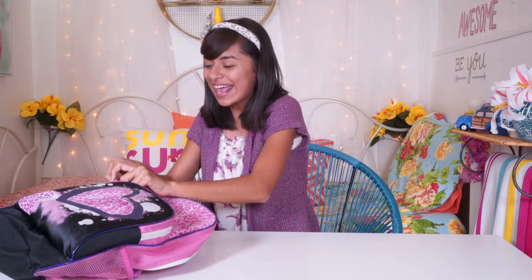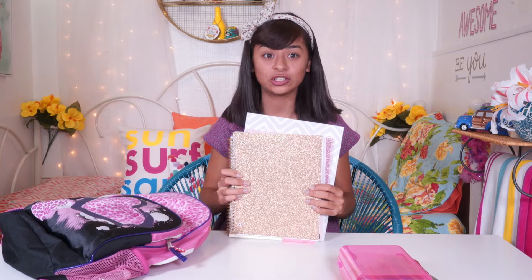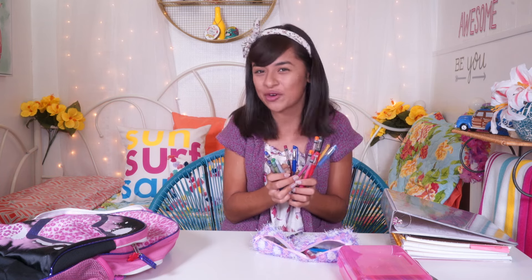All right, guys. All you need is six. What are these doing in my bag? These are not the cute kind. These are my scissors. They're cute and red. Next, colored pencil. Then I just have my matching notebooks and folders with my adorable binder. This super cute pink, fluffy, purple, white pencil case. I have to test my gel pens to make sure each and every one of them works.